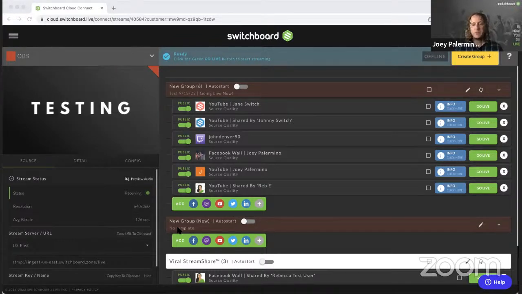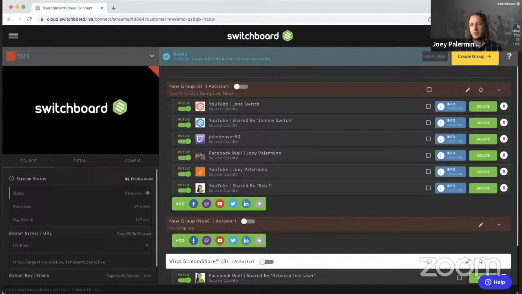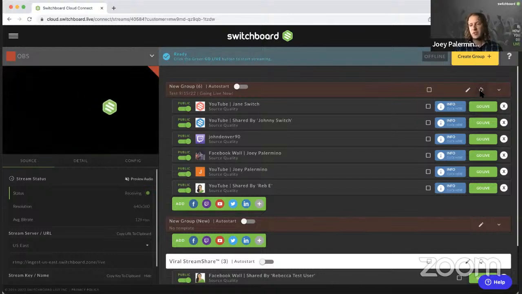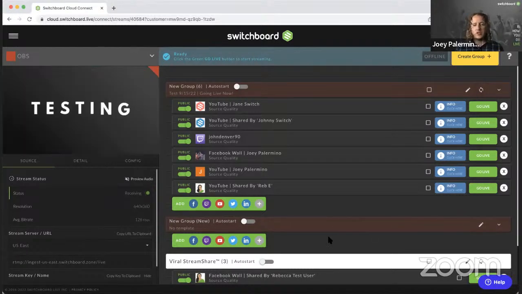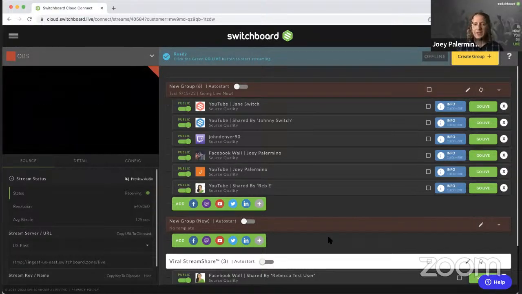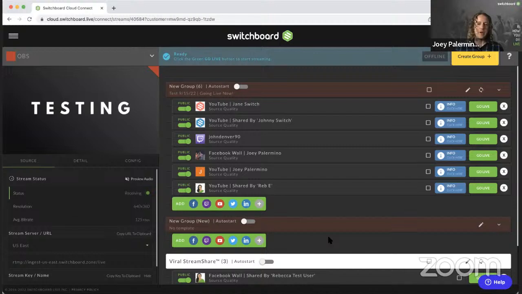So you just need to hit that button, like I showed you before, that allows you to check the authorization on all the destinations. It's a refresh button. I would always do that before each stream, just to make sure that you don't have any destinations that have been deauthorized for that reason. So just wanted to mention that.